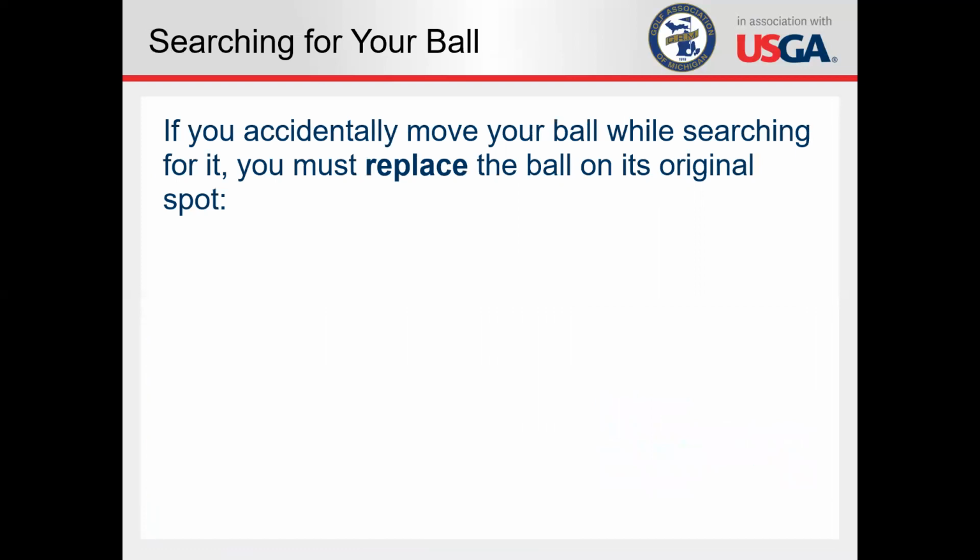The other thing is that if you're not sure exactly where it was, so you're walking around in tall grass and you accidentally kick the ball, but you're not sure of the exact spot where it was, previously you'd have to estimate it and then drop. Now we're still going to estimate that spot, but we're going to place. So anytime the ball is accidentally moved, we're always going to replace it.